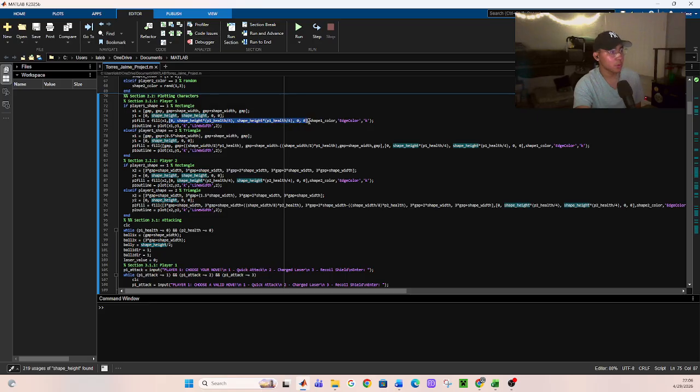Most importantly, the fill has a Y vector that gets adjusted based on the percentage of health. So in this case, the shape height multiplies by the shape health, divided by 4, because that's the total amount of health that you can have. So obviously if you have 2 out of 4 health, well, you're going to have half the height.